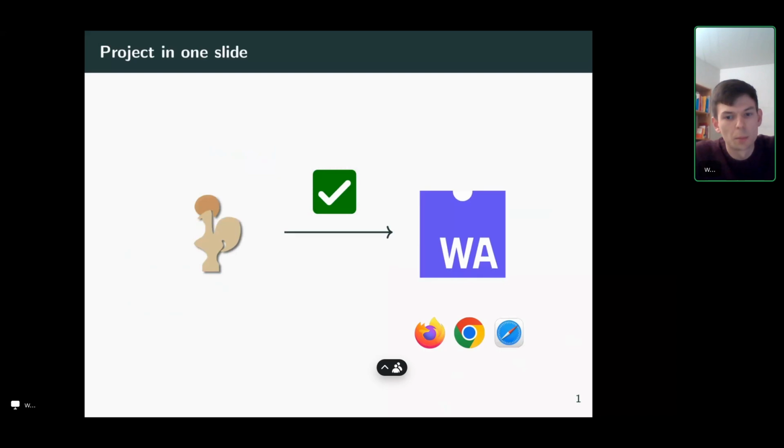So in one slide, our project is about compiling Coq code to WebAssembly in a verified way. Imagine you have developed a program in the Coq proof assistant. That is, you wrote a program in its Gallina language and proved that it adheres to some specification. Now you want to integrate that into a real-world application that may be written in a language like C or OCaml. So what you want to do is extract your Gallina code to such a language.